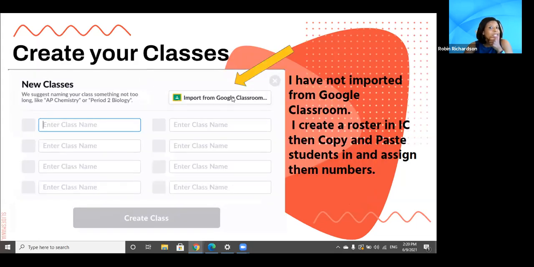When you go to log in, it's going to ask you to either import your classes from Google Classroom or just name yours. I have never imported from Google Classroom, so I don't know what that looks like in real life. I've always just named my class, first hour, second hour, Miss So-and-so's class, whatever. But if you want to try the import from Google Classroom, I'm imagining it's going to take that big, long, complicated name, which is something I would not want to do.